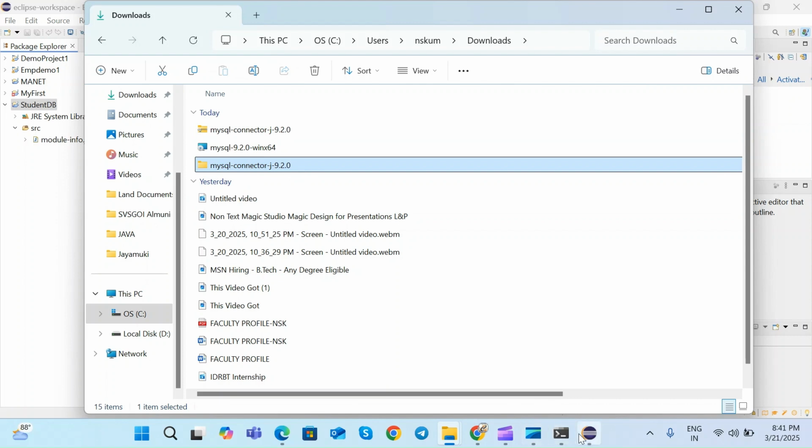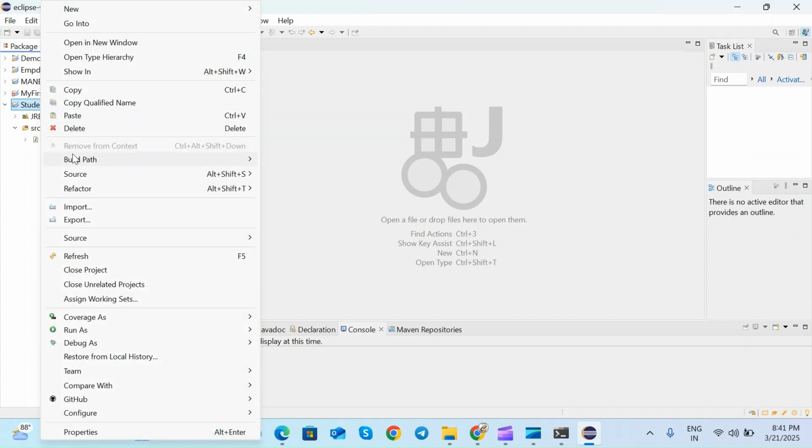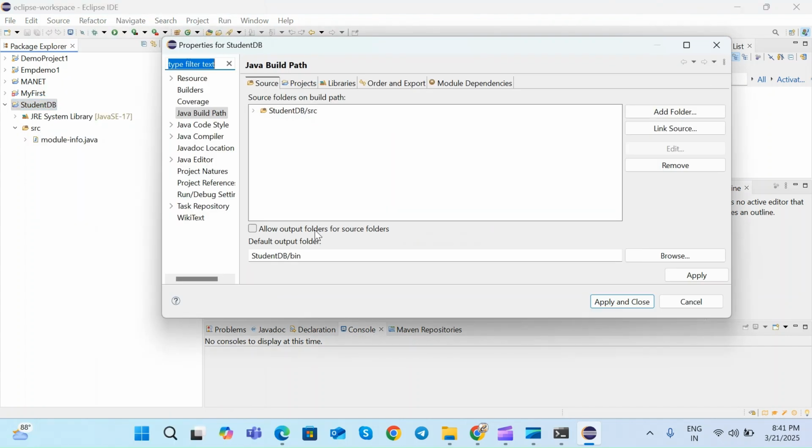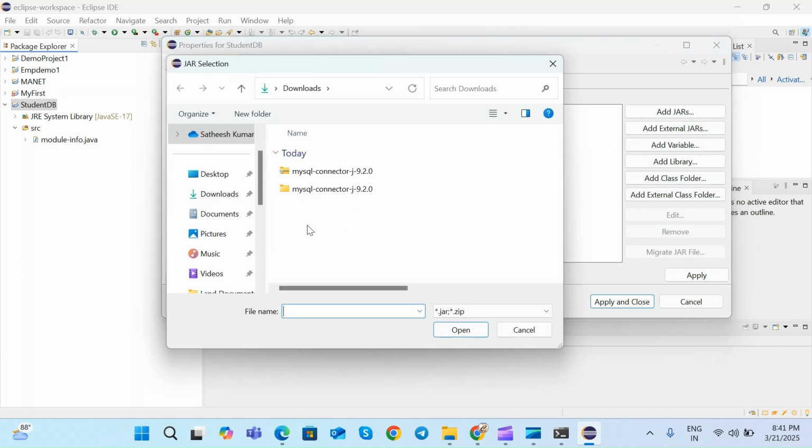Now we need to add the jar file. For that, I right-click on the project name, go to build path, and select configure build path. It shows various options on top. I'm selecting libraries, and for libraries, I'm going to choose the module path by adding an external jar file. Then click on the extracted folder, and inside it we can see there is a jar file.